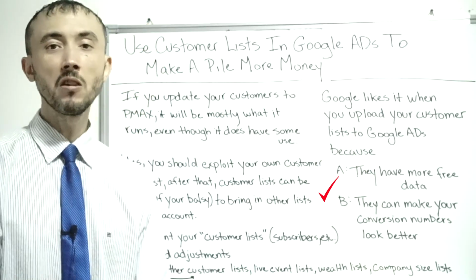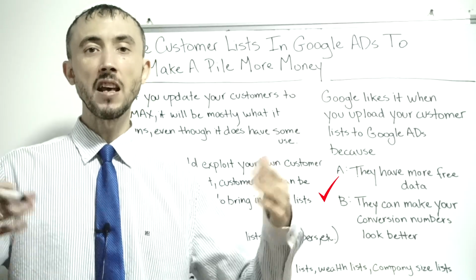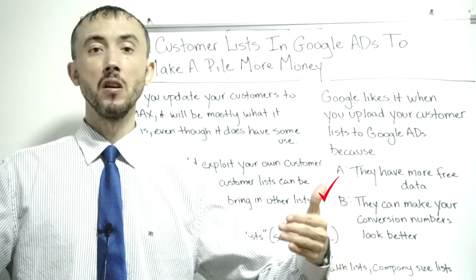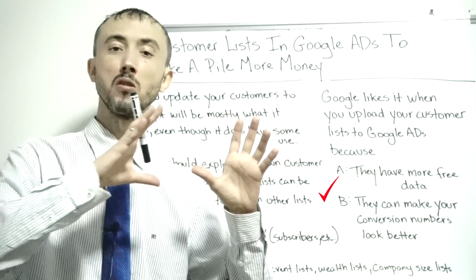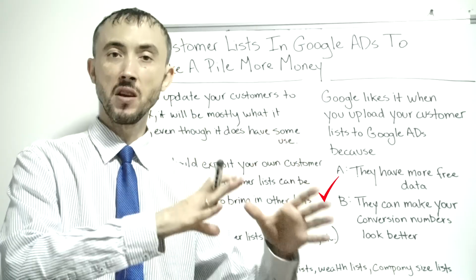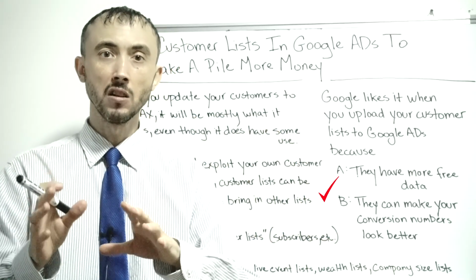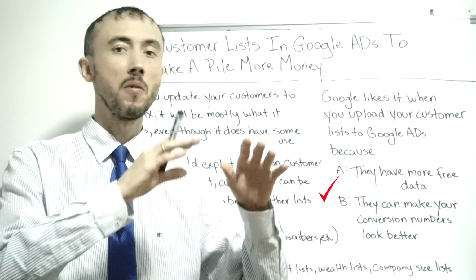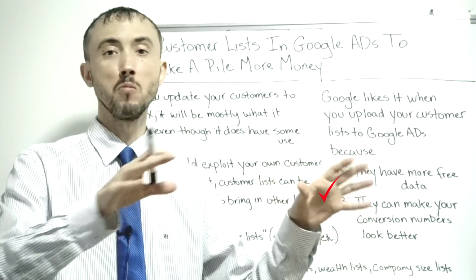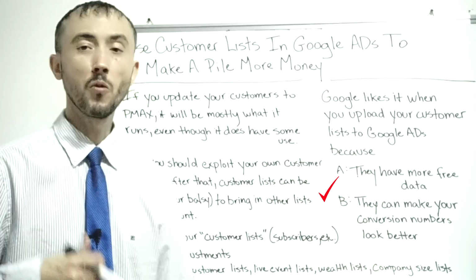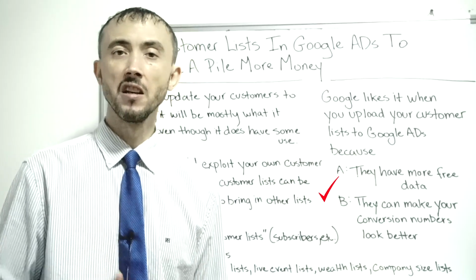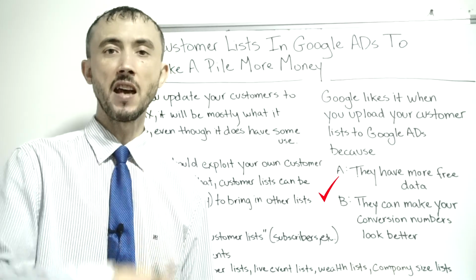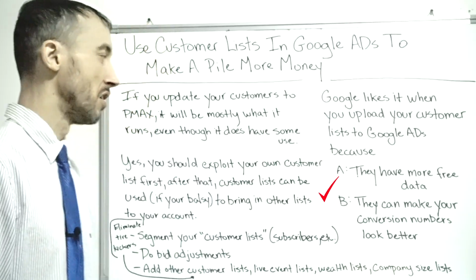It's no secret that Google makes their money through data acquisition, selling data to other people, buying data from other people, which they can then use to sell consumer buying predictions to you as the advertiser that wants to sell to people on their platform, on the display network, YouTube, and on and on. So of course they're going to use your customer data to make more money, because their whole business is based upon selling data and using data.